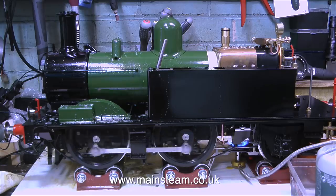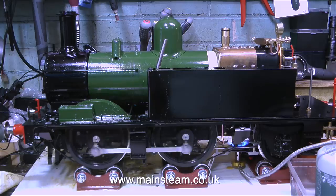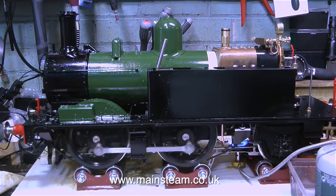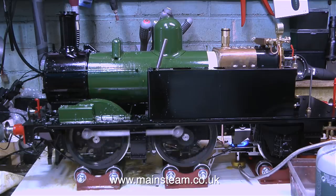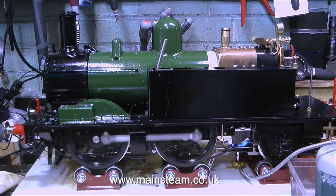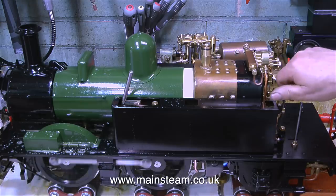With the bypass fully screwed down so that all the water is going via the crosshead pump into the boiler, as you can hear, the note of the engine has changed because the engine is working hard to pump water into the boiler. And the higher the boiler pressure, the harder the pump works. You can hear in this clip that the beats are slightly uneven now. Watch and listen in this clip as I open the bypass valve to let the water back to the tank.